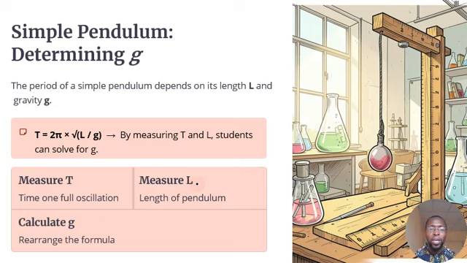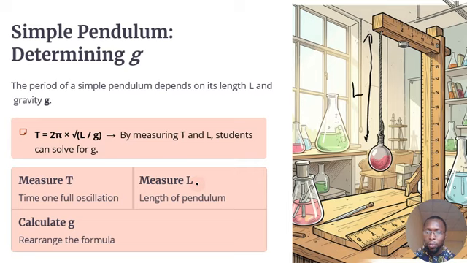Let's now consider period in some examples of simple harmonic motion. For example, in a simple pendulum, the period is 2 pi times the square root of L over g. The L there is the length of the thread. This is a simple pendulum. The L there represents the length of the thread, here down. This L.